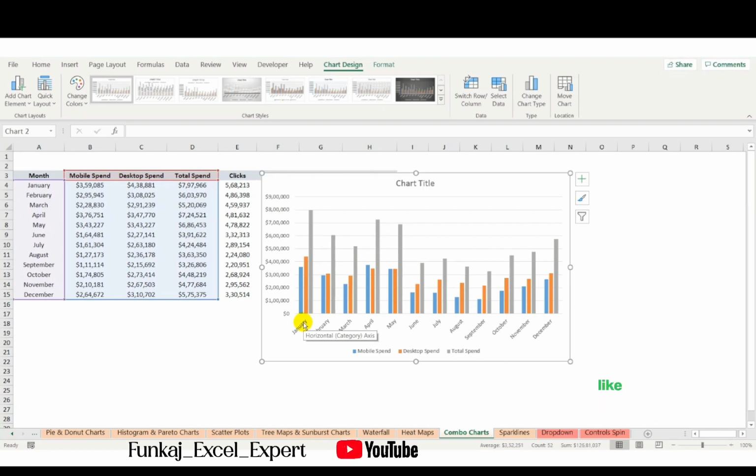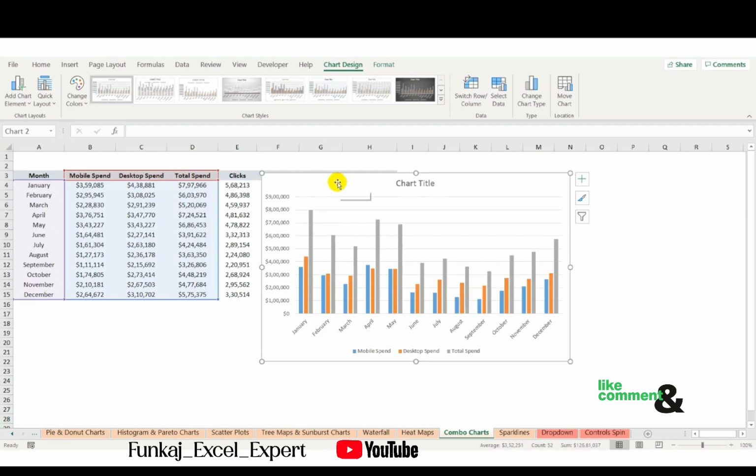One option would be to have a separate line chart, but that is another chart that we are going to create. If I want to have the line chart within this same exact chart, we need to convert this into a combo chart. How do we change the format or the type of a chart from one thing to another? Well, there are three ways in which you can do it.